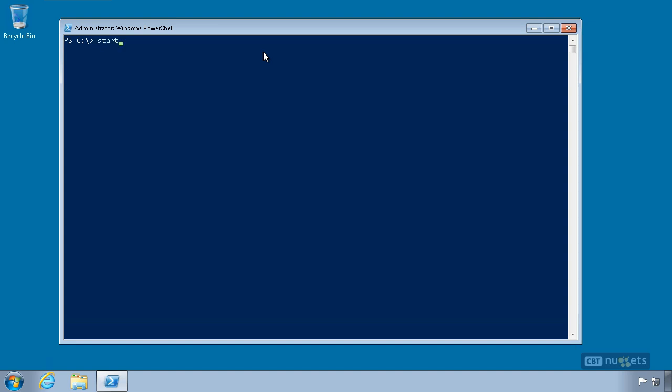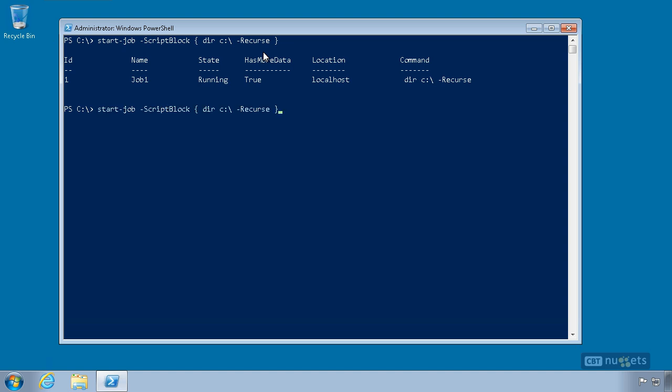The first type is just the start job command, which accepts a script block. You can see that when I hit enter, I immediately get my command line back, even though you and I both know that that directory command is going to take a while to run. What I get back from start job is a job object. It gives me a unique ID number for the job. It also gives me a name that it made up. I could have used a parameter to specify a friendlier name for that.